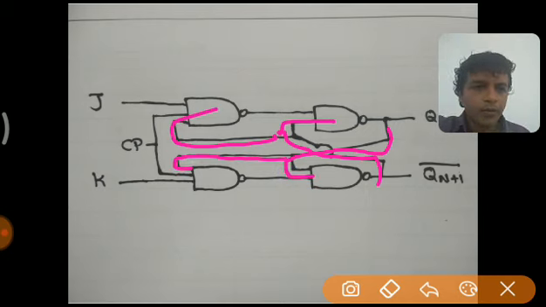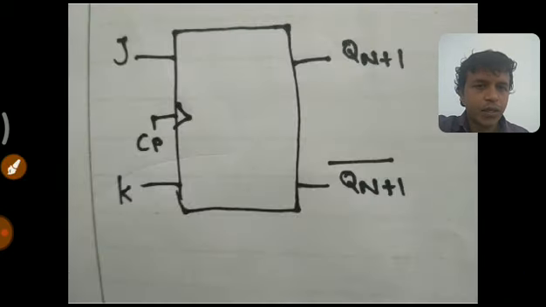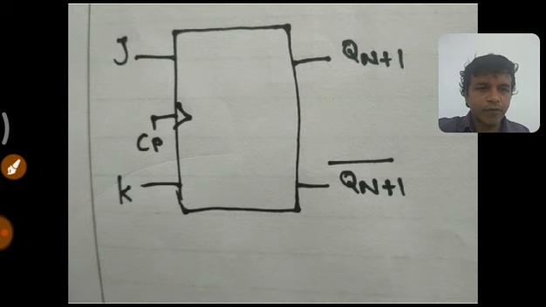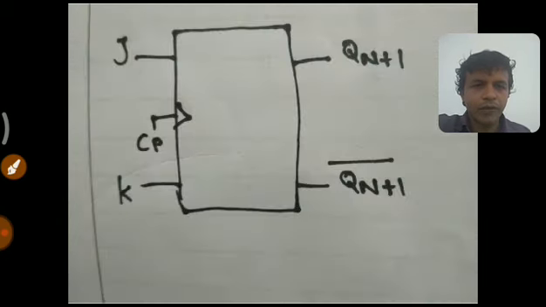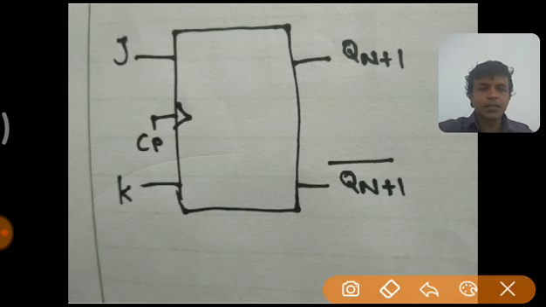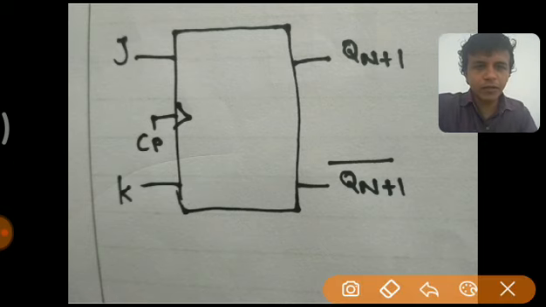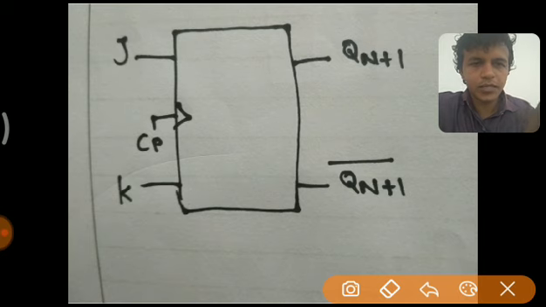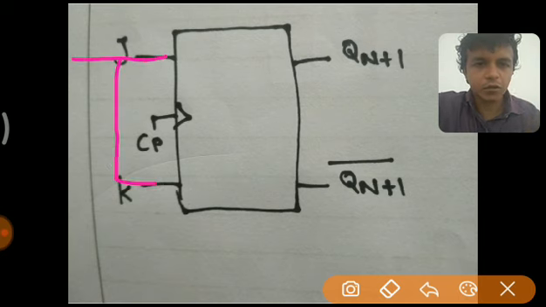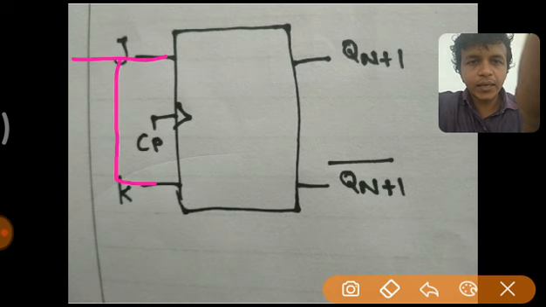Okay, right. So this is regarding JK flip-flop, and this is the symbolic representation of JK flip-flop. Now comes T flip-flop. We can derive T flip-flop from JK flip-flop. These two pins J and K are connected together and taken as a common pin, and a name is designated for this pin as T.